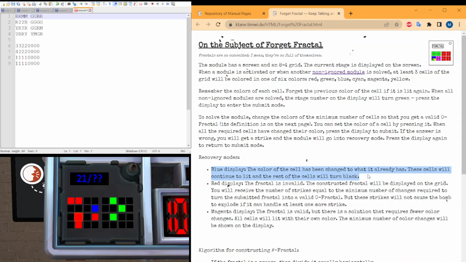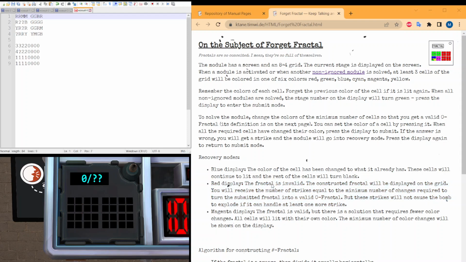If you have changed any color of the cell to what it already has, you will get the blue display regardless of if these two are true or false. If you did not change anything to what it is already, then it will check for this condition.